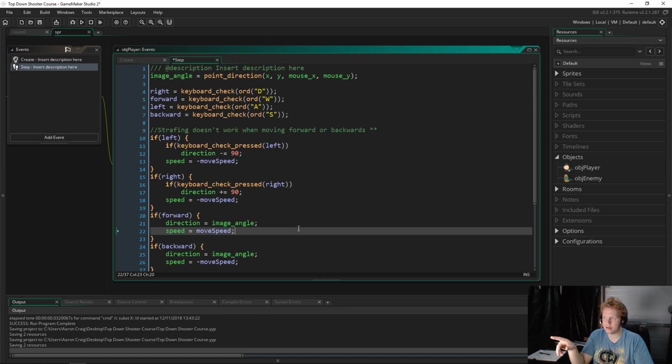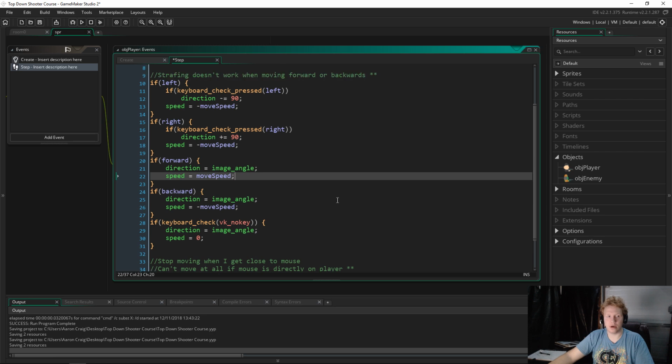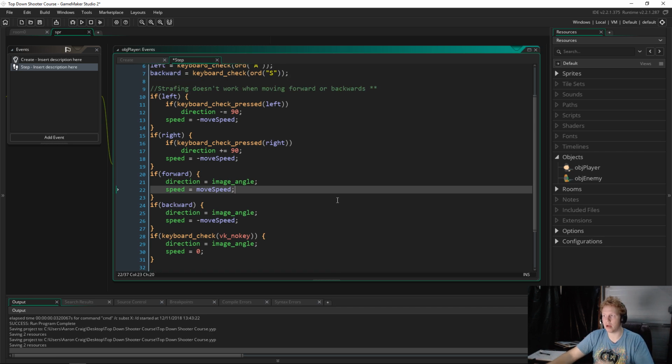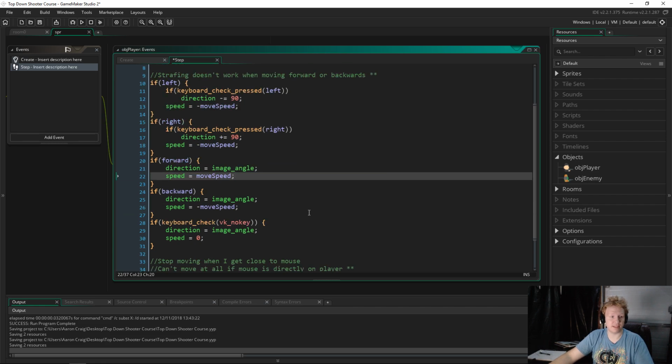Because I believe the solution you are talking about right there is basically going to take my character and put him around, moving in a circle, because you're always adding 90 to the direction, and the direction is always changing based on the image angle. Yeah. So, that's not the kind of movement system I want, but it does work. And I did that before. Good idea, though. That is good.